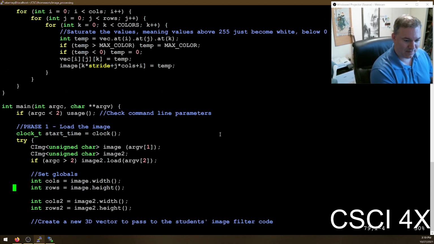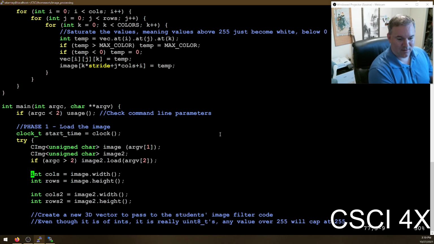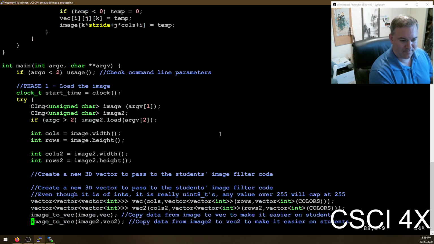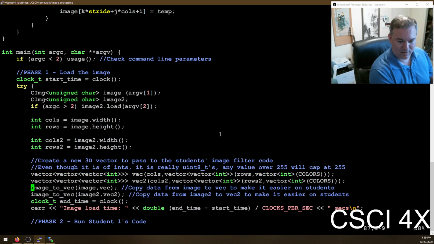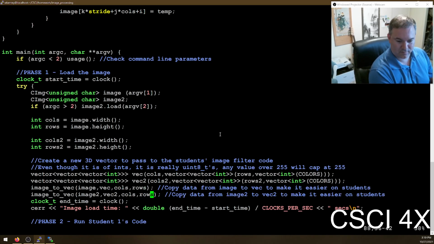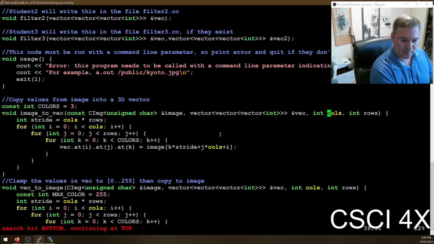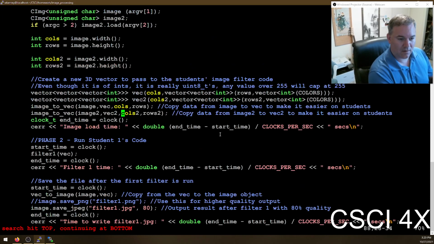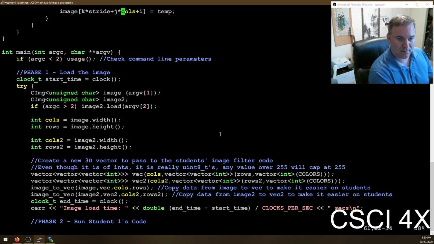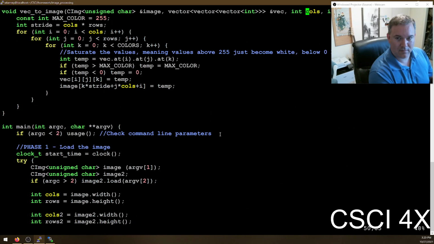Delete you, not globals anymore. Okay. Image to vec, image vec cols rows, rows 2. Vector to image doesn't require that, I guess. Maybe it does.